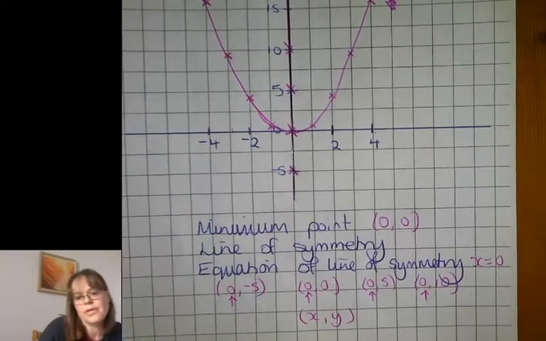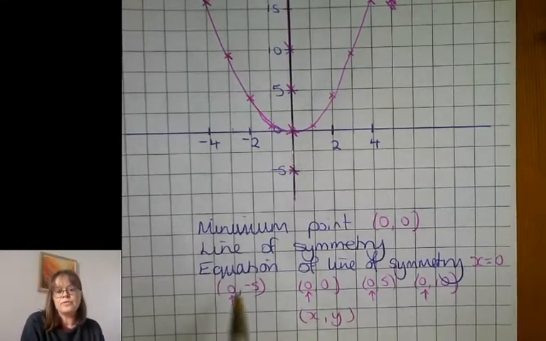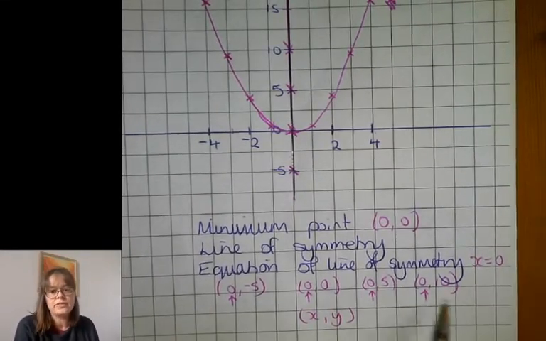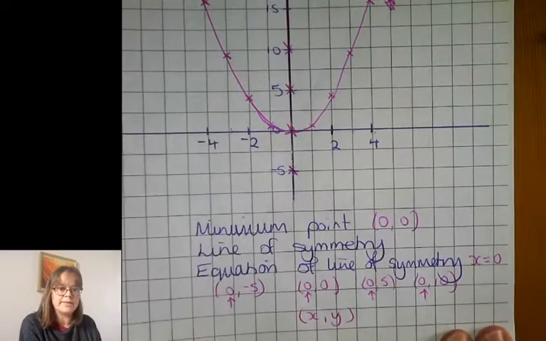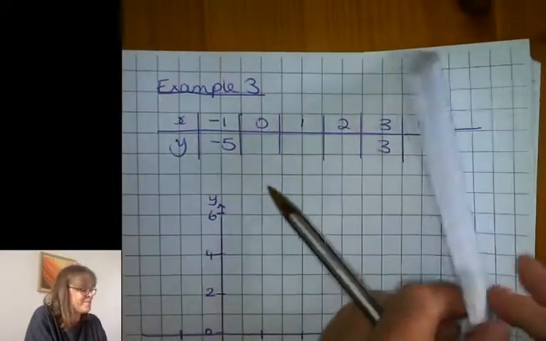For some of you, you know that already and you can just write that down. You don't need to faff around writing all those coordinates out. For some of you, you'll keep forgetting that, and then that's the surefire way to make sure you get that right. Okay, let's look at example 2. That's example 3. Let's shuffle my pages.